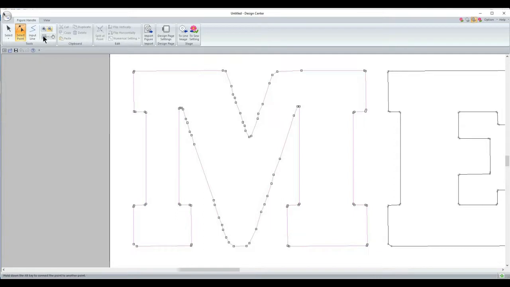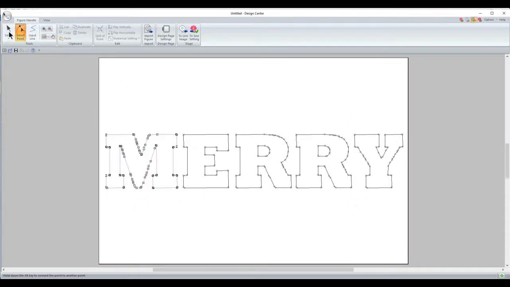Alright, so let's go out large. You come over here to zoom, and it gives you the full screen, and click your select button and click. Alright, so there's our Mary. So the next step is to come up here and select your input line, and we're going to draw lines across here. Alright, so you want to hold your shift button down, click outside the word, and come across.